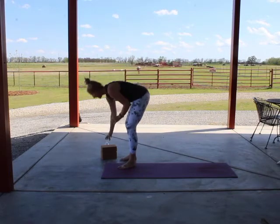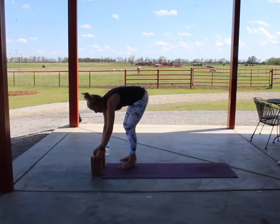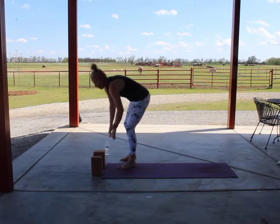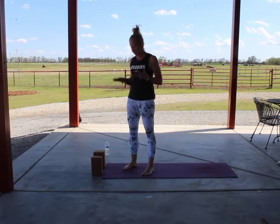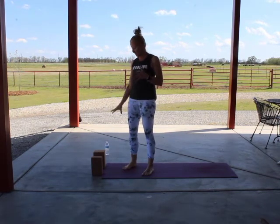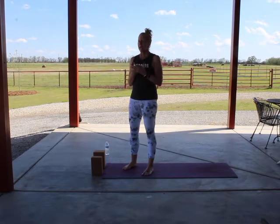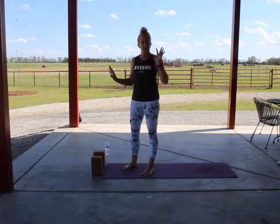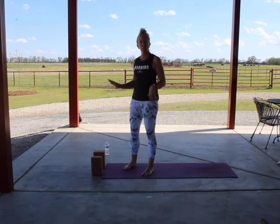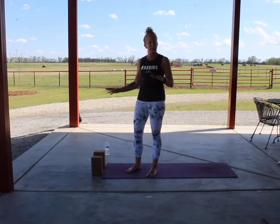You do not have to take it, but if you would like to, you are certainly welcome. I'm using blocks which are 9 inches tall, so if you want to take something or 2 items that are 9 inches tall, put them at the top of your mat, shoulder width apart. And you can also use a chair if you'd like, to help you. The chair will help you when we go into some one-legged balances to kind of help with your balance.